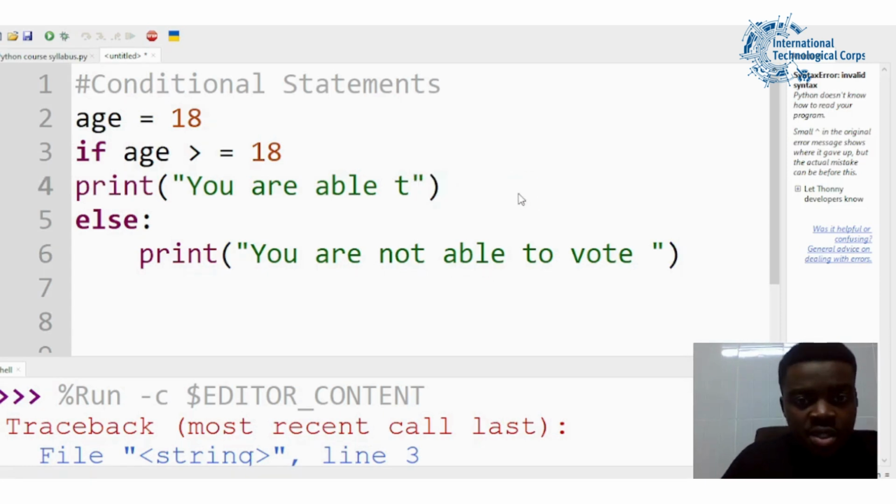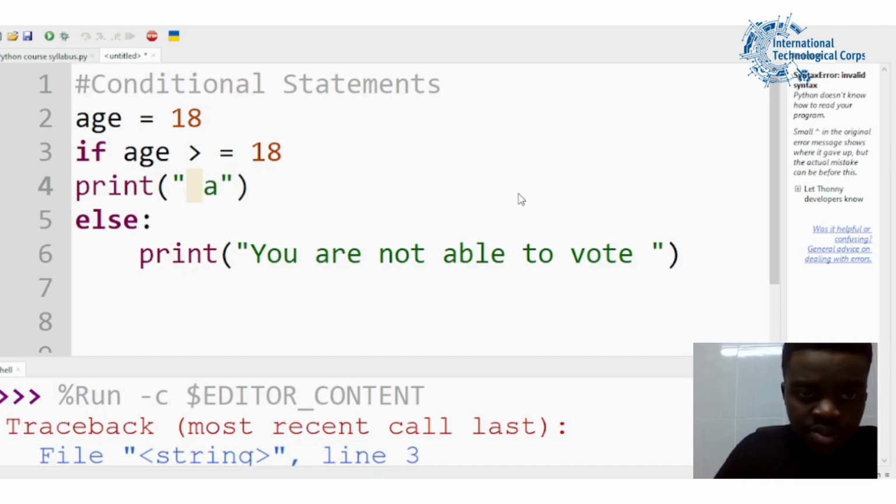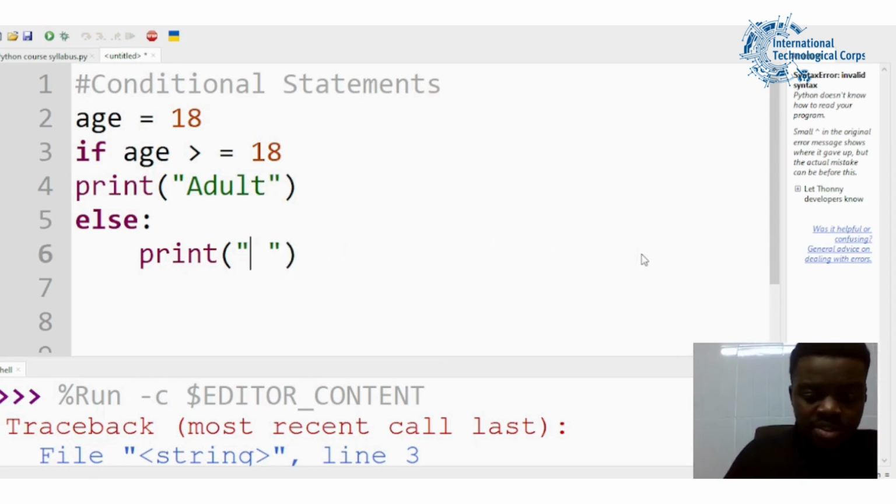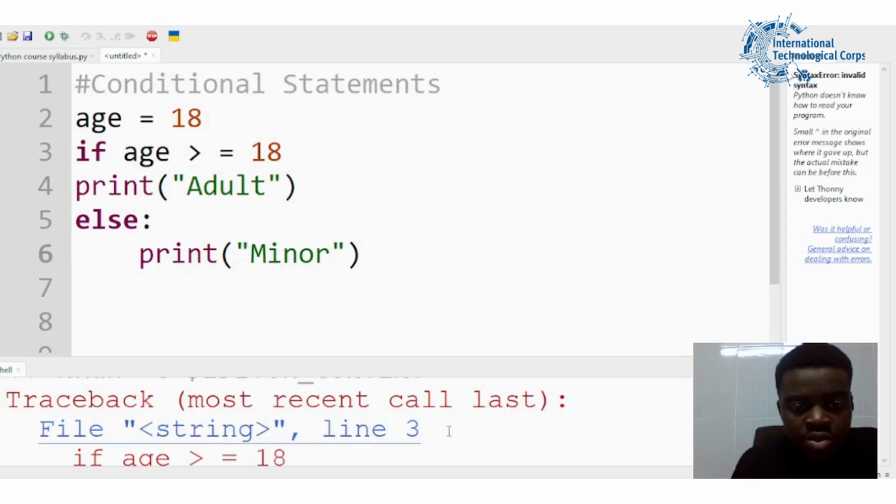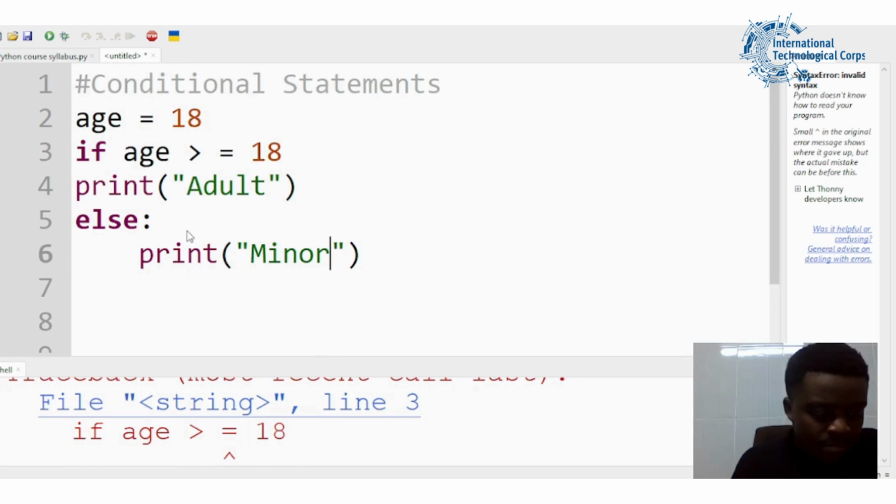It has given us above 18 years, adult, and then else below 18, minor. I think over here is where the problem is. We run it again, and as you can see, that's how we see it.